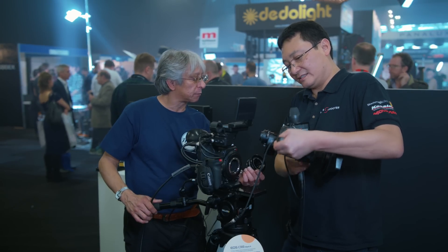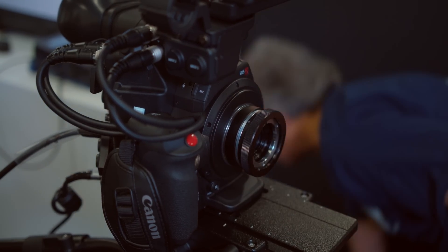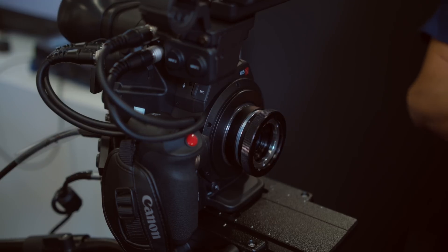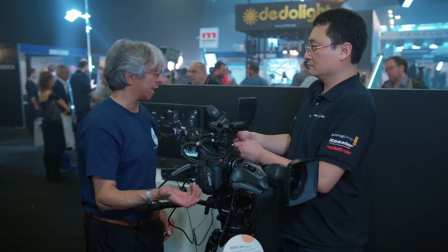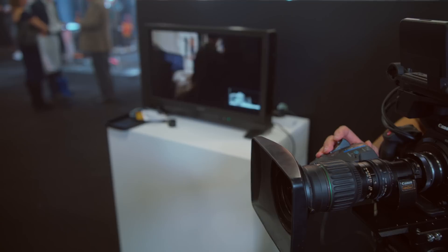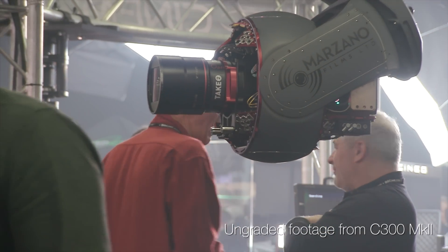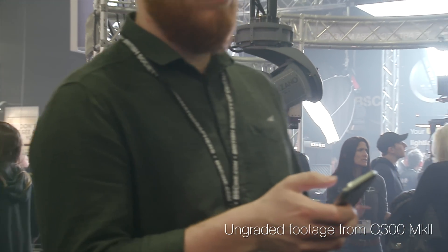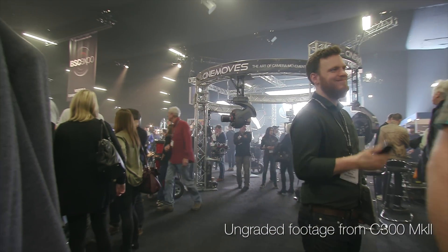In terms of powering the lens and getting the servo zoom working — which it is at the moment — if you require servo control, there's an MTF 12-pin to D-tap or 4-pin Hi-Rose connection cable. It's plugged into a battery here. With the rocker switch it gives you full zoom control. If you have a Hi-Rose 4-pin connection, MTS also does a 12-pin to 4-pin cable as well.